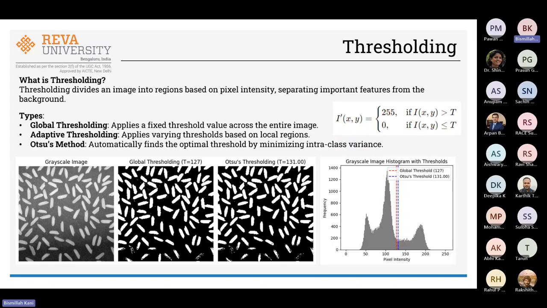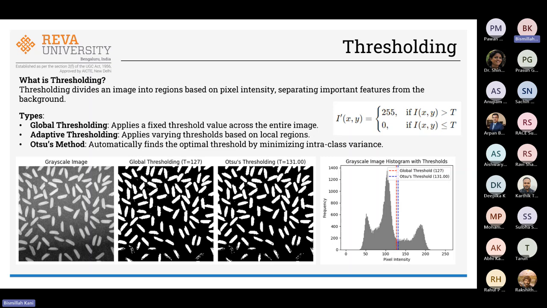Why is this useful? Because it is the second key step in any image processing. First you read an image, which will mostly be a color image. Then you convert the color image into a grayscale image, which ranges from 0 to 255.